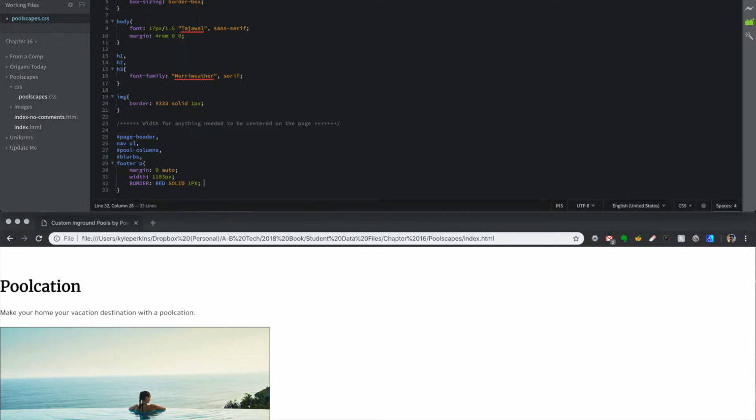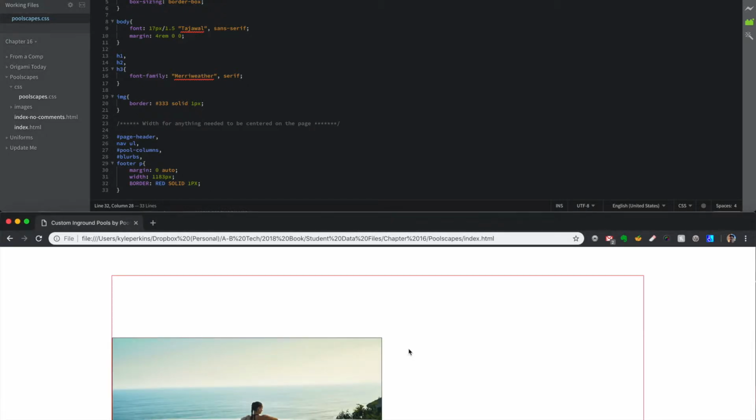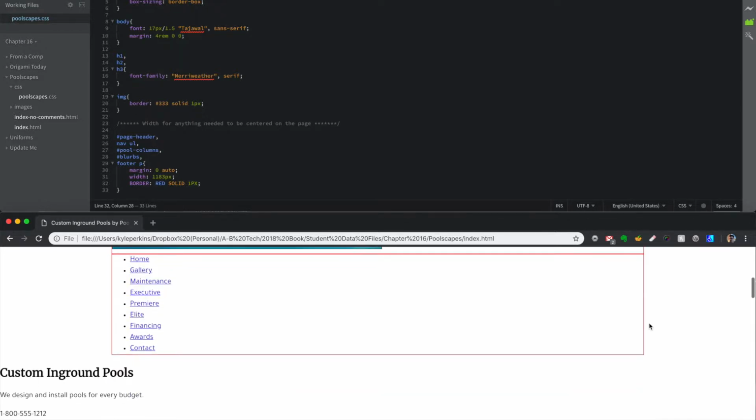So the following rule after the comment is set to target elements at a width of 1183 pixels. 1183 comes from the target width of 1200 pixels minus 17 pixels for the browser's right scroll bar. Note the final declaration is temporary and we put it in caps. All right, so we save, we refresh, and there we go. Now we have a nice red border. We can see it against the white background.